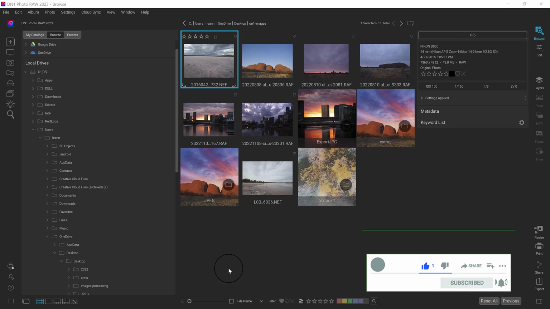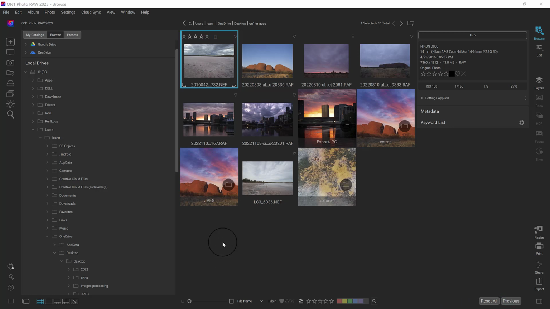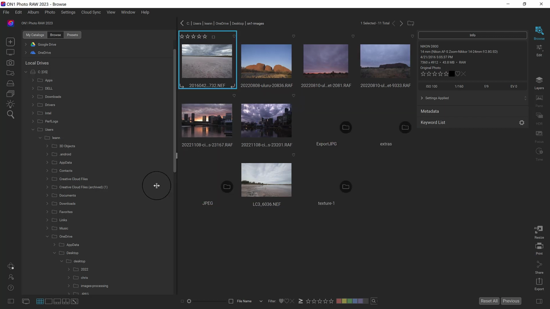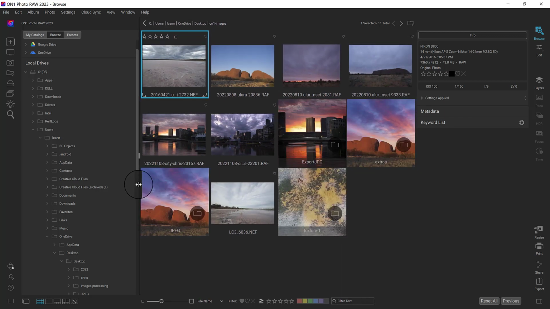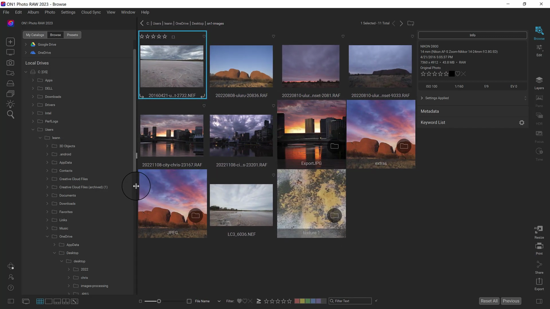Anyway, we're going to be looking at ON1 again. I've been playing around with it a bit just to see what's possible, what you can do, and there seems to be some fun things that you can do with it. So we're going to have a look today. I've picked out a few images. We're not going to work on all of them, obviously, but we just might see what's possible.